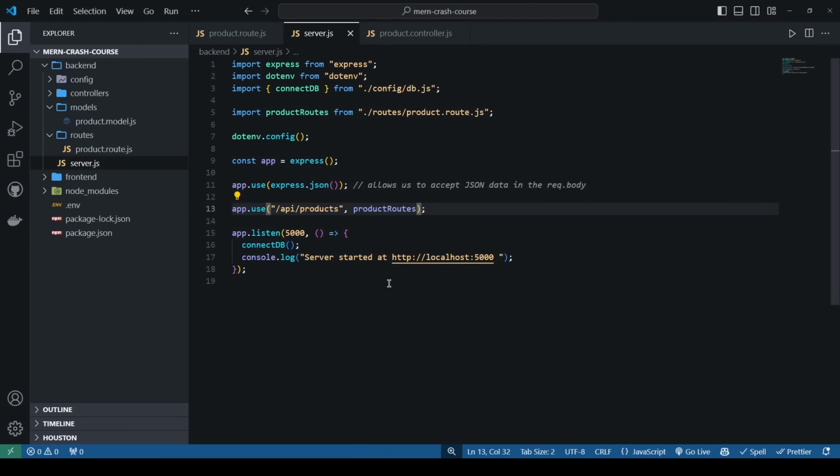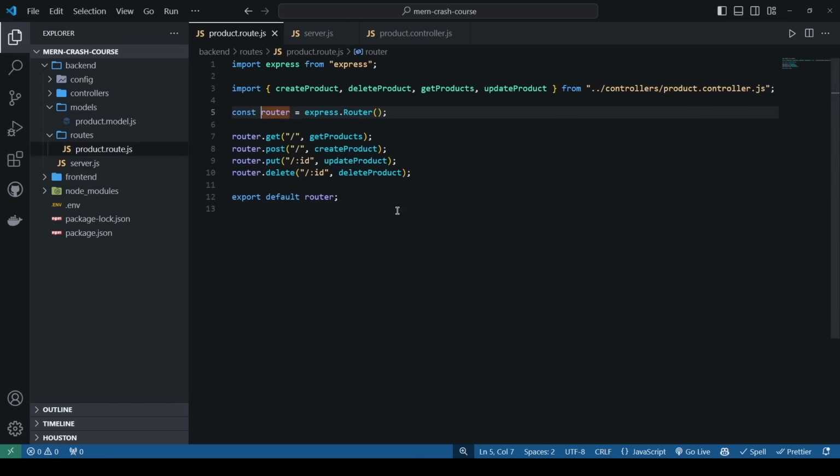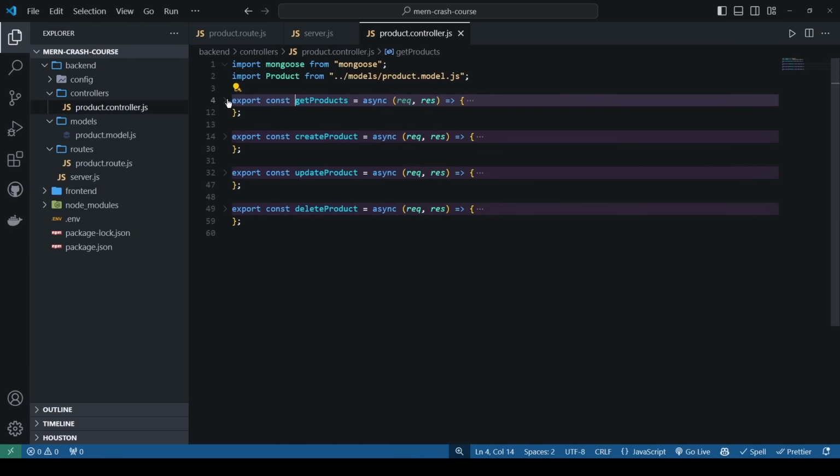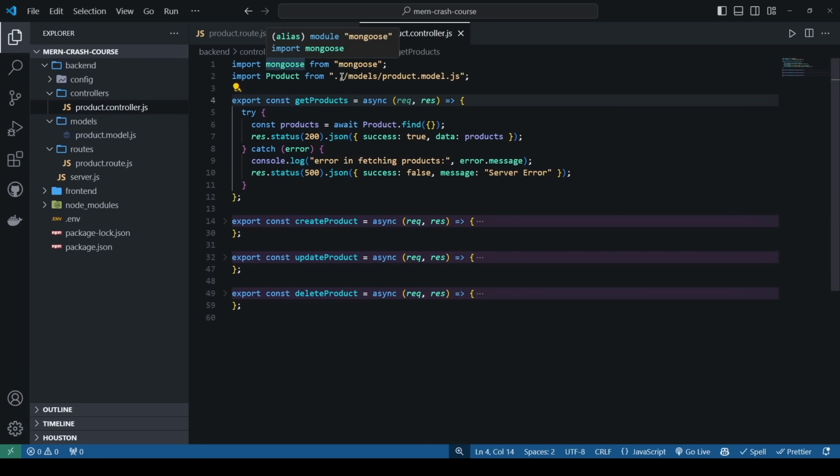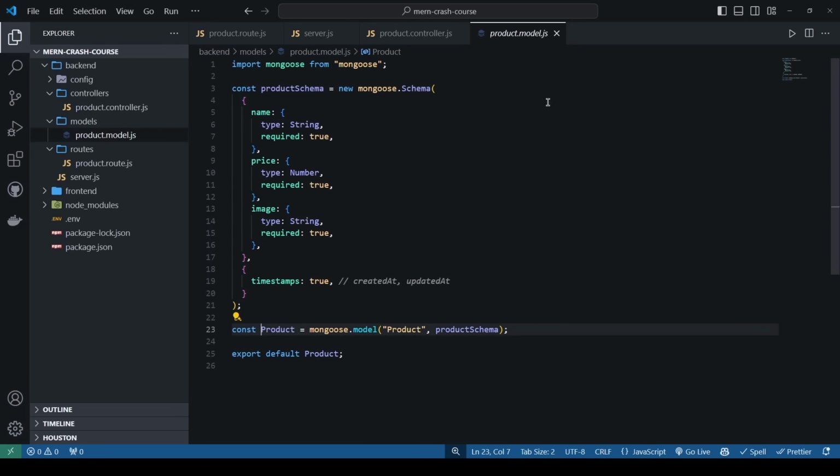This is how easy it is to create an API. Basically, we have a route for the API products, and for each route, we just put them under this file with their methods and their related endpoints. We have the controller functions. For each of them, we are using Mongoose to be able to communicate with our database, as well as this product model that we have created so that we can really get some products, update them, delete them.